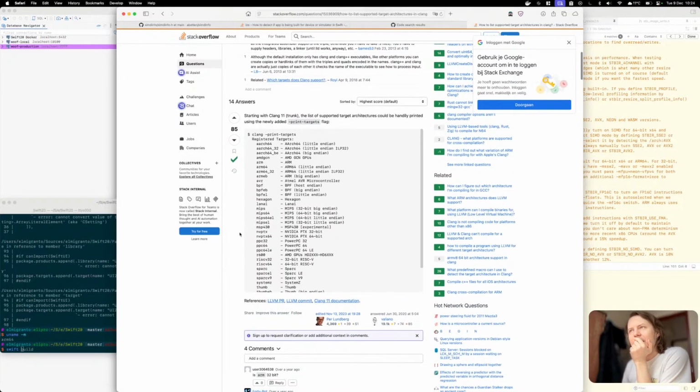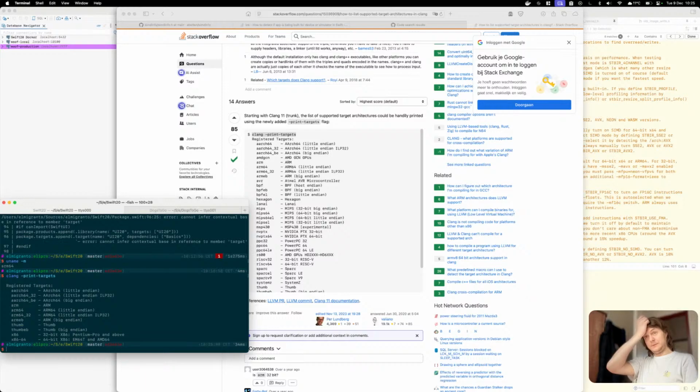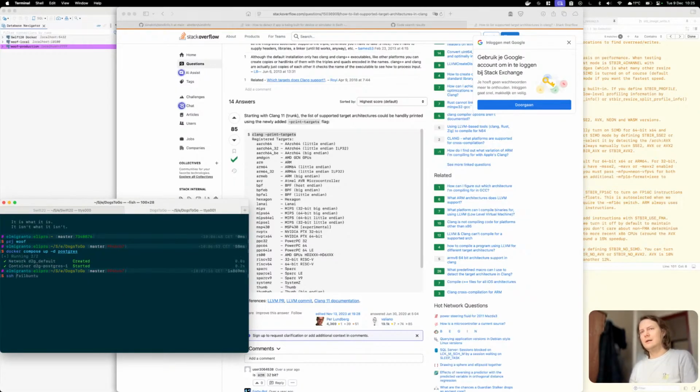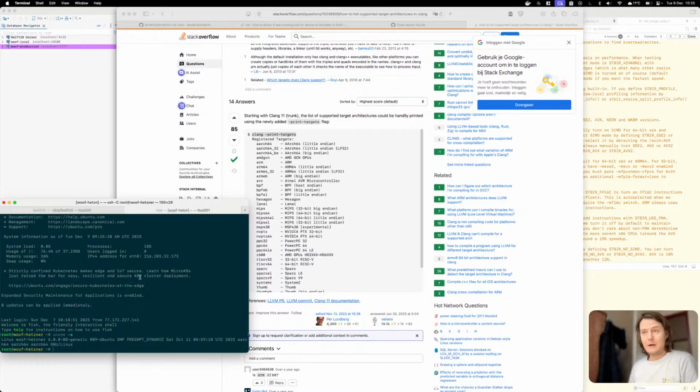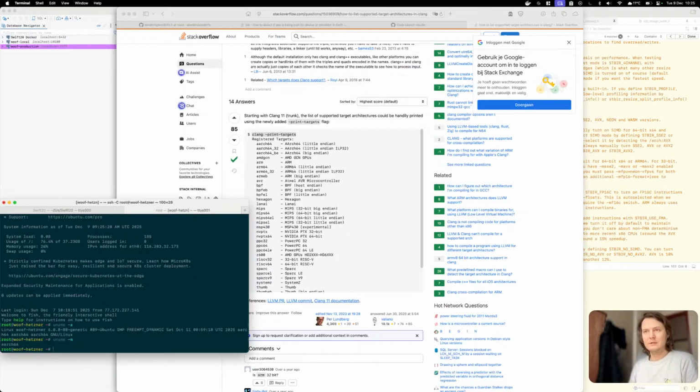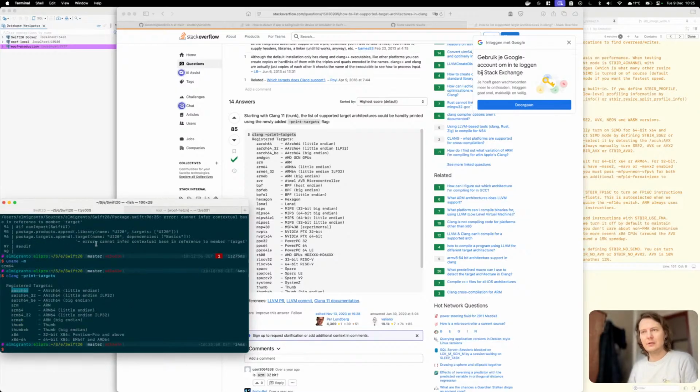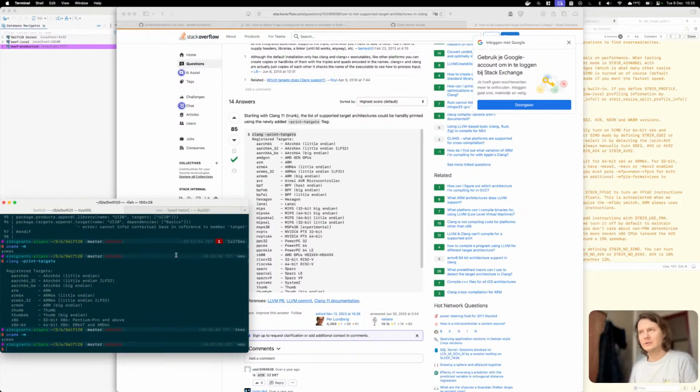Starting with Clang, the list of targets can be printed. Okay, let's see. Well, so which one is ours? ARM64. Okay, let's just go and check. Arch64, I mean this, and here it's ARM64.